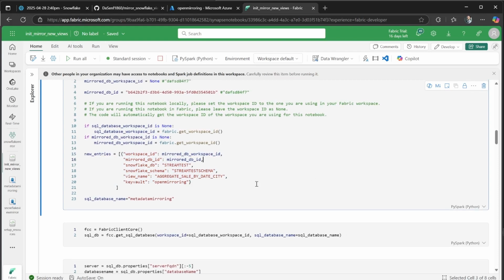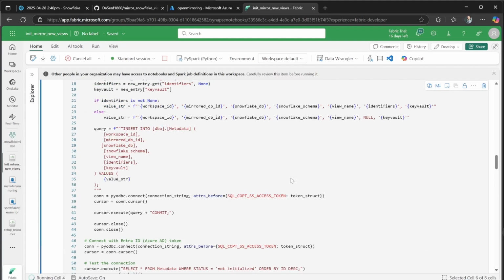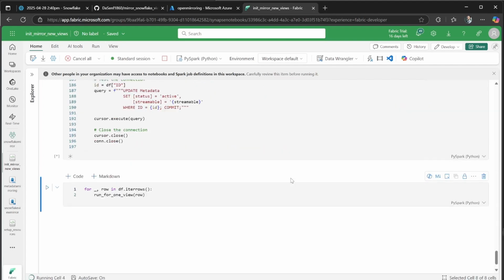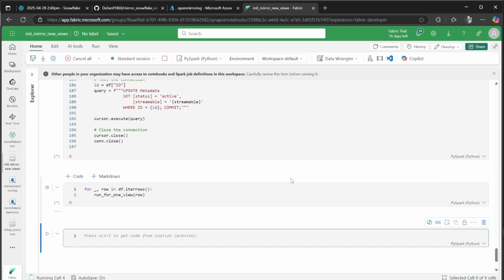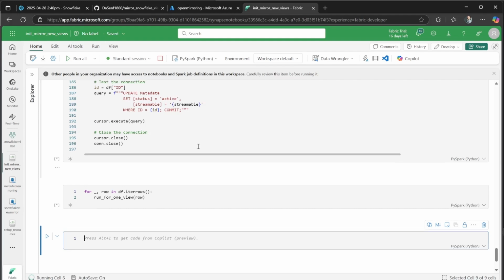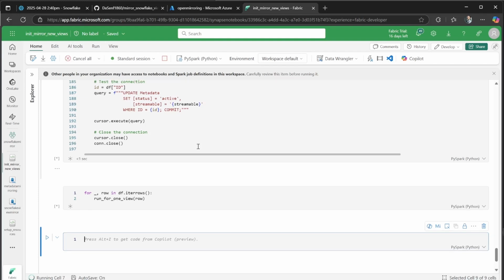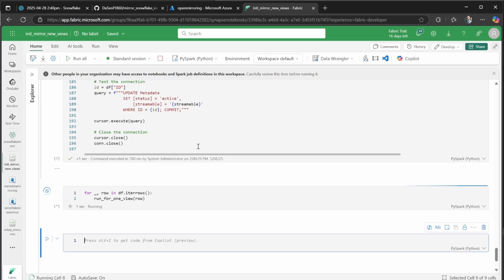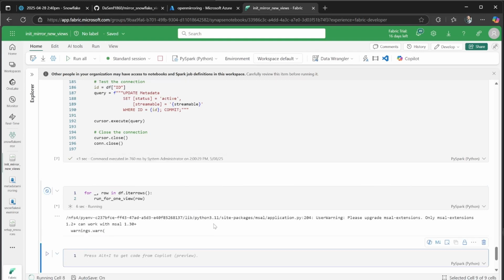But in the end, you need to run this notebook to do all the initialization. So what this is basically doing is it sets some things up on the Snowflake side to track which changes have already been transferred, and also updates the metadata table. And this is all happening via this notebook here.